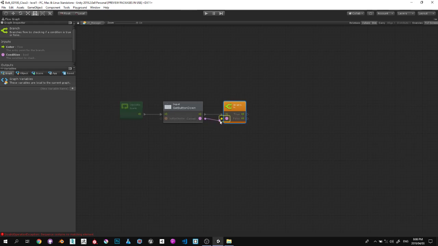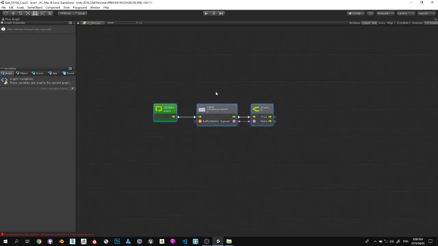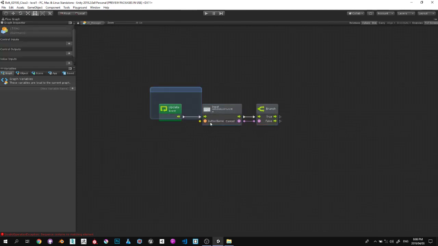I want to test if the button has been pressed. So when I press the button, it's going to give me whether the button's been pressed or whether the button has not been pressed. That's all we're doing here. Okay, so I'm just going to go here, and I'm also going to hold down Control and create a grouping around it.